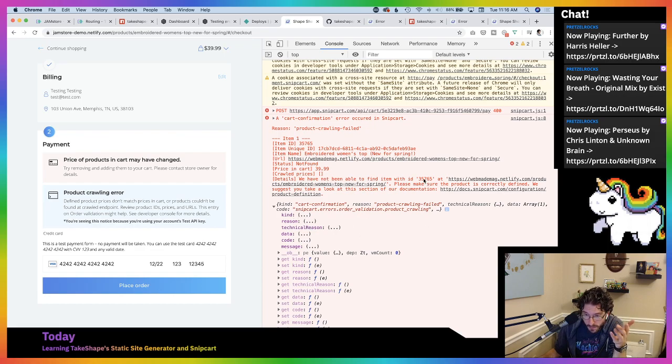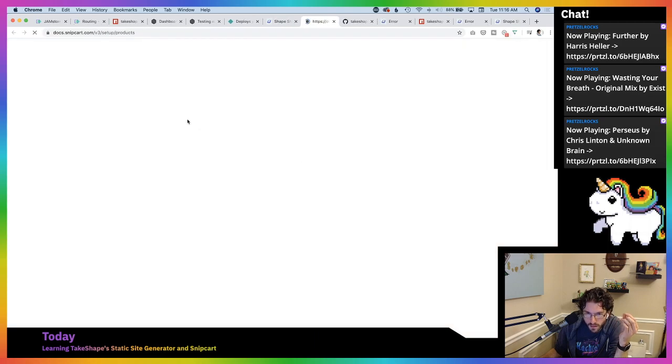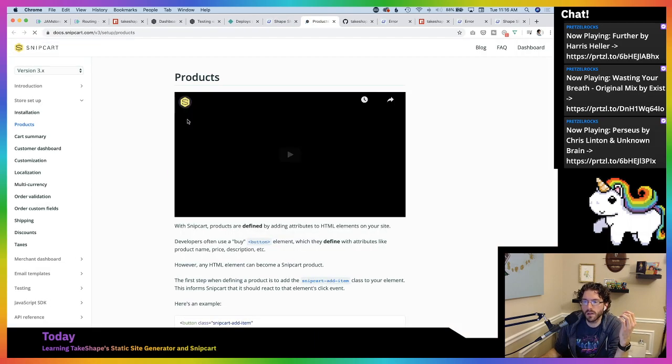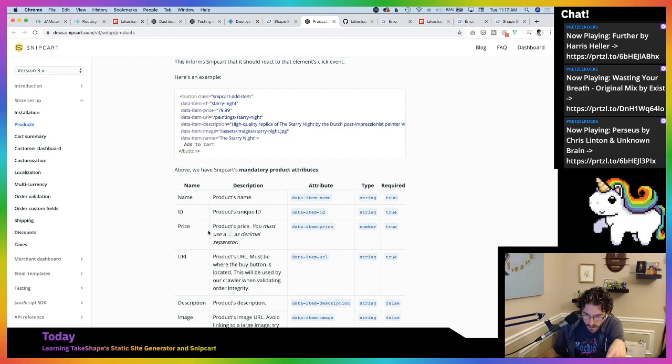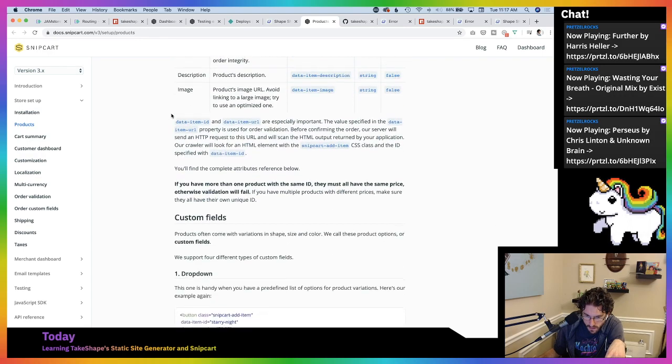Item. Although that item does exist. Please make sure the product is perfectly fine. All right, let's take a look. Product should be defined by adding attributes, sure. Copied that. That's all fine.